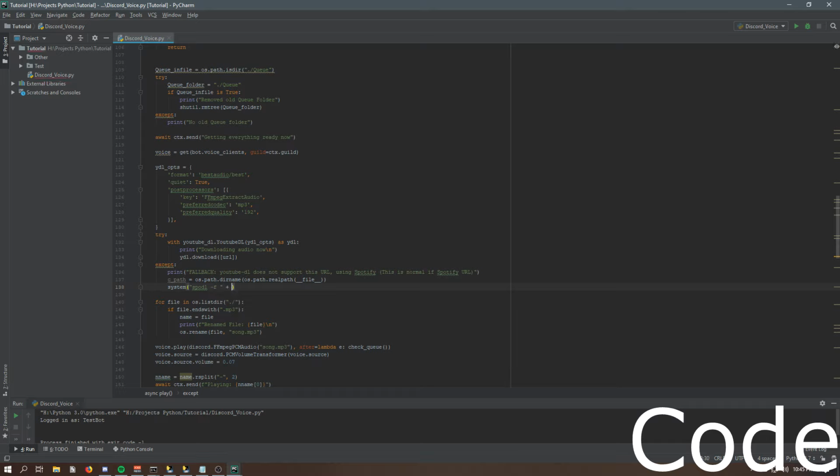I want to do space plus space. Kind of like that. So spotdl, no space, then a space after spotdl, -f space, then a plus there. And you want c_path, so you want to pass in that variable. Then another plus, and then you want to add another space there.